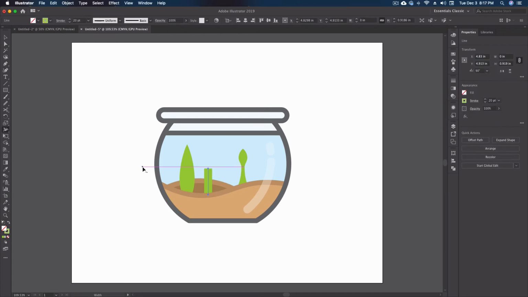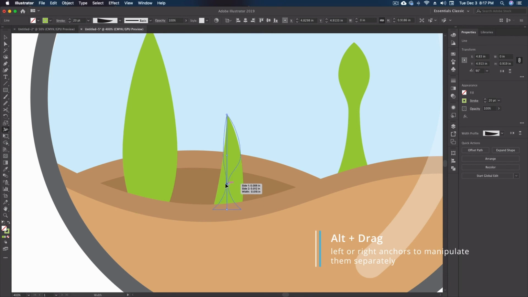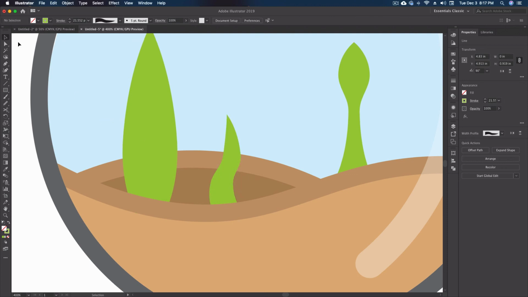Select our line, Shift W for our width tool. Now with this one, I'm going to do something a little bit different. I'm going to zoom in just a bit so I can see it a little more. And I'm going to grab the top one. I'm going to pull it right in. And then I'm going to come down here and add an anchor there. But now I'm going to grab my Alt key and pull this one out. And we're going to do another one right down here. And then I'm going to grab my Alt key and pull just this one in and this one out. And now we got a nice little wavy guy there.